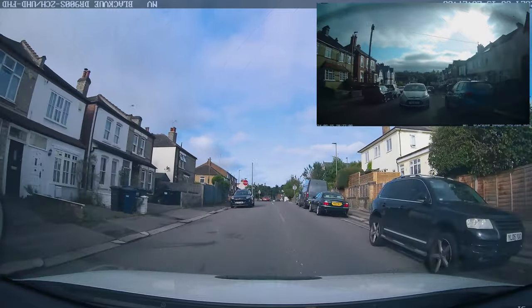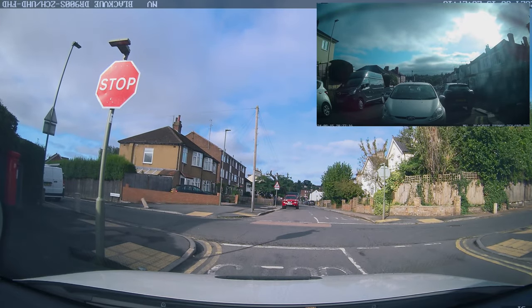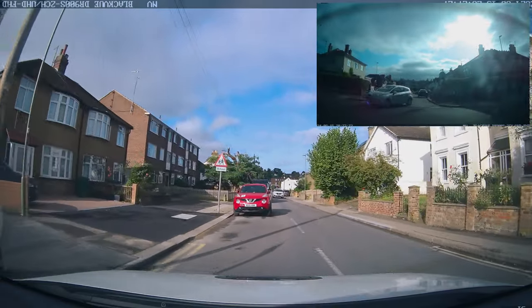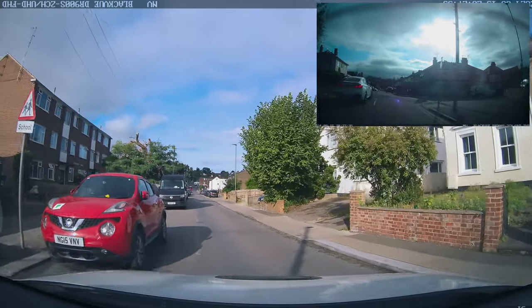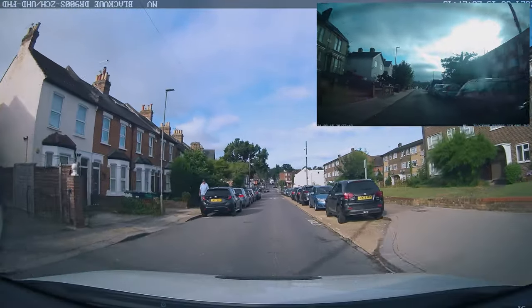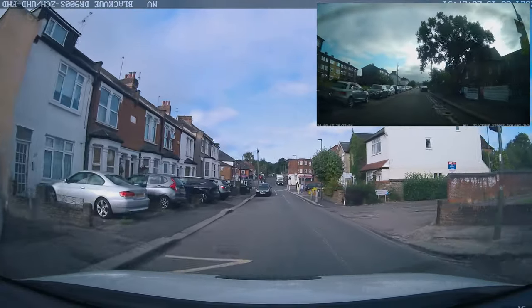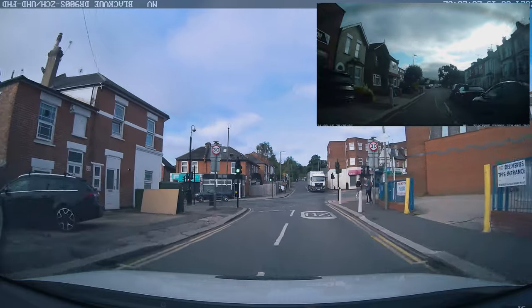There's a stop sign on the left. Stop signs are mandatory - regardless of whether you think you can see or not, you must come to a complete stop. Then edge forwards, lean and look to see more of the road, keep edging out until it's safe and then cross to the other side. Good position - not putting ourselves on the pavement, just giving enough room for that white vehicle. There's a 20 painted on the road - a speed change - then it changes to 30 as we reach the main road.